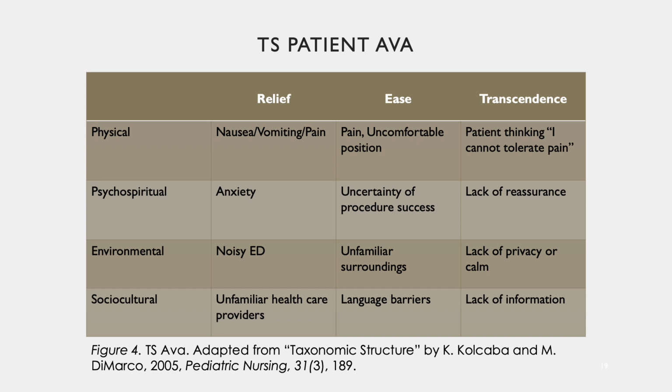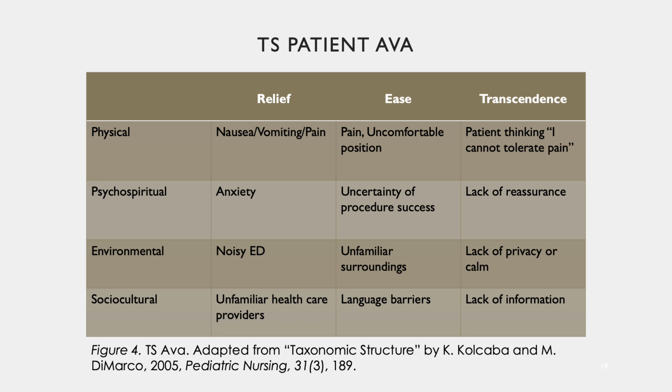Socioculturally, the nurse recognizes that reassurance is needed, not just for Ava, but perhaps for her entire family, given cultural norms and age-related communication. Environmentally, we might infer that factors like the noise, lighting, and ED stimulation could also be influencing her comfort. So from this structured assessment, the nurse can now design targeted, evidence-informed interventions. This could be the use of distraction techniques when starting the IV, child-friendly language, comfort positioning, and involving family support.